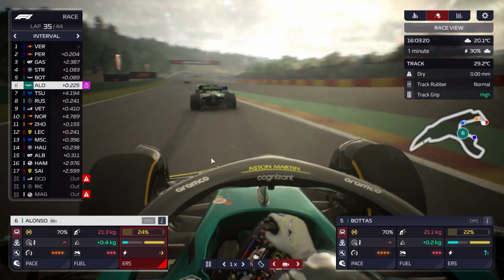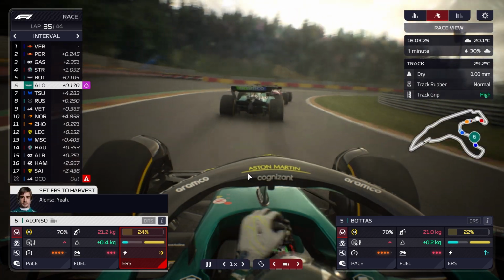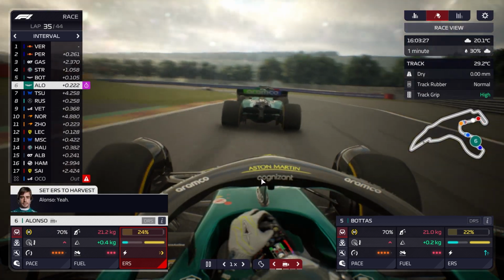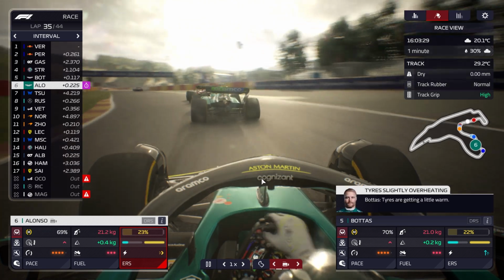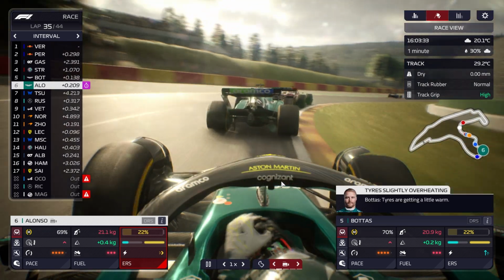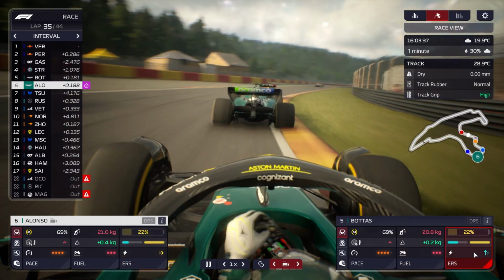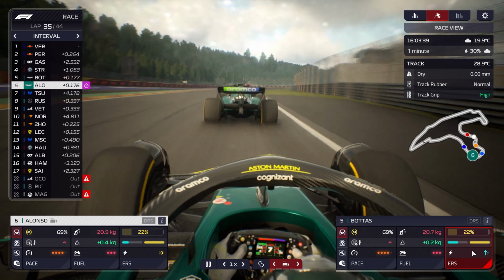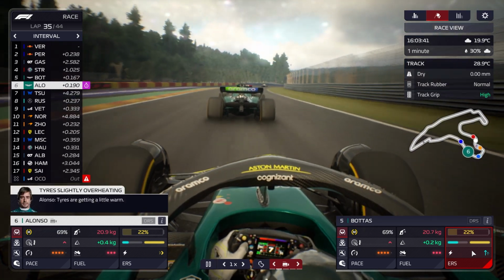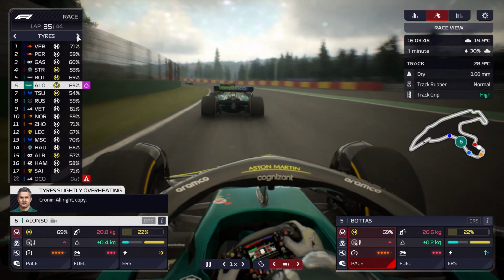In fact, let's let Bottas and Stroll pull us along, and we'll just get you harvesting up your battery so that you can have a proper attack at Stroll at some point as well. But I'll give Stroll his credit again. Our ex-driver is defending well in front of us. He is holding us up, which is a little bit of a kick in the teeth at the moment. Both drivers complaining that tyres are slightly overheating.